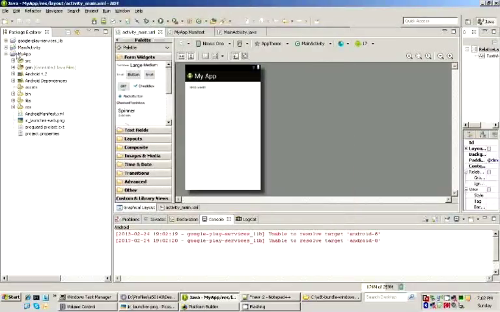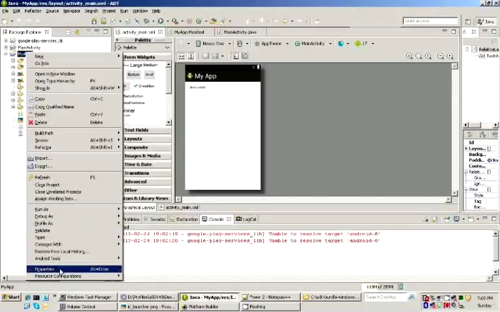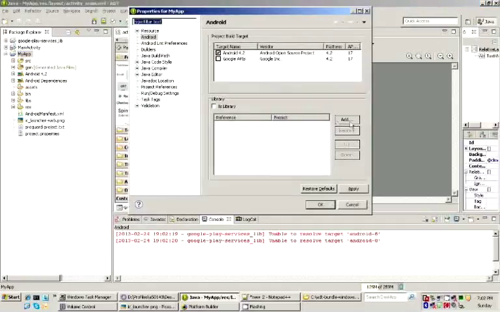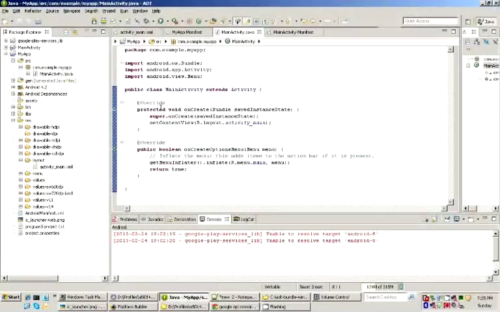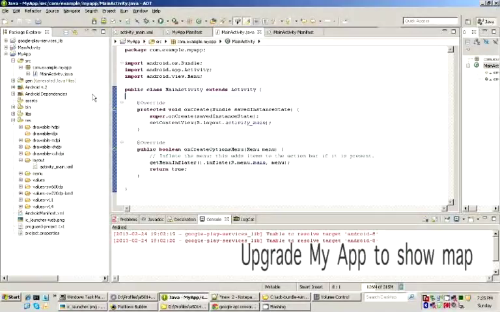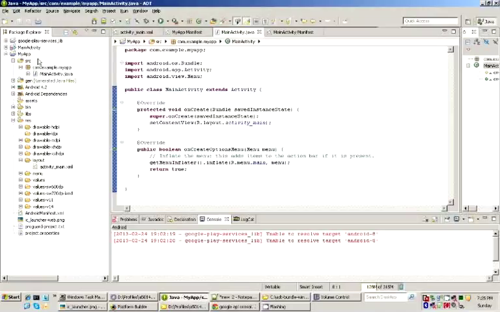Now those two are in our workspace, so we need to refer to this Google Play Services library. Once it's there in the workspace, we can refer to it. So you just need to right click on there and add it here under the Android settings, and choose OK. After finishing referring to the library, right now we're going to create our very first map application, which we're just going to do by modifying our previous application.